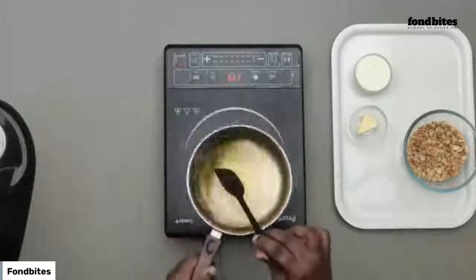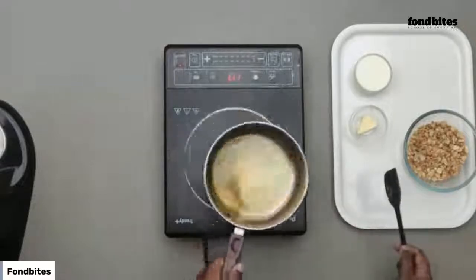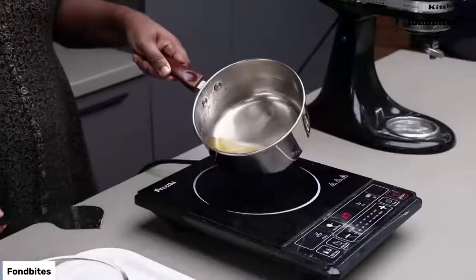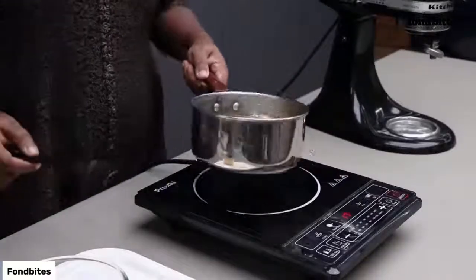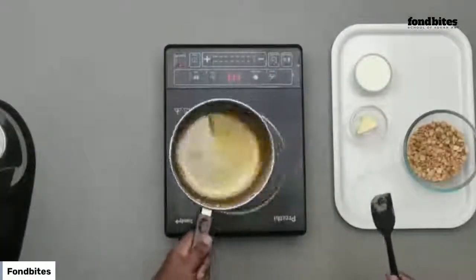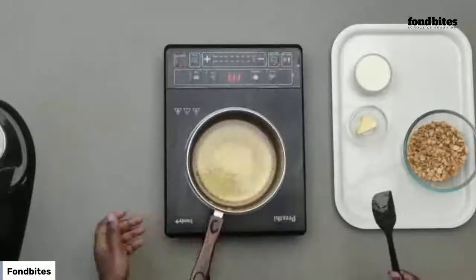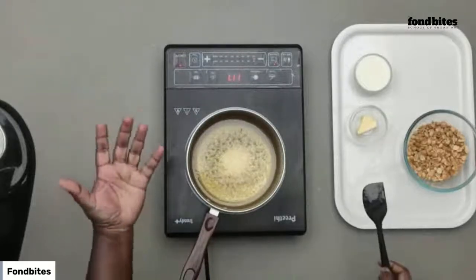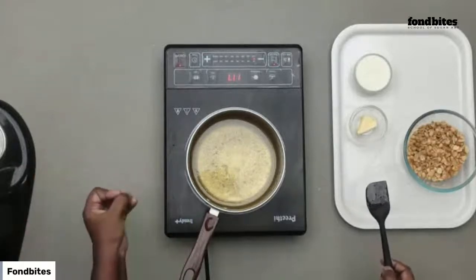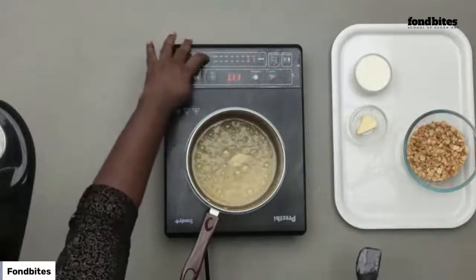I'm just checking the color starting to change. The moment I see it starting to change, I will lift the pan off the flame to have control over how much caramelization I allow. Okay, so now this is very, very light. After swirling, what I'm doing by swirling is distributing the caramelization throughout the entire sugar syrup. Because you don't want one part of the bottom of the saucepan to catch extra caramelization, and then that little burnt flavor will be there throughout. So I'm just controlling the heat.